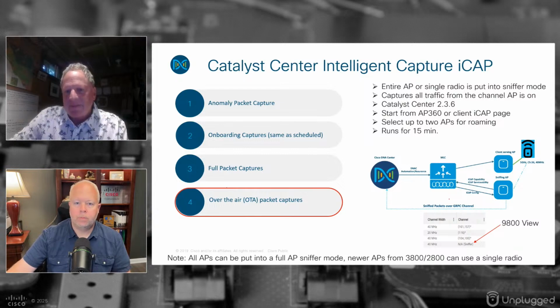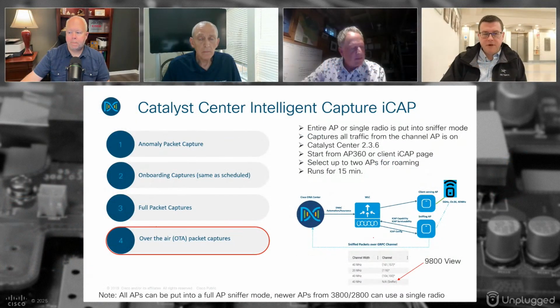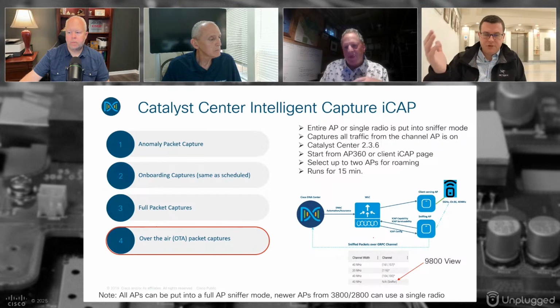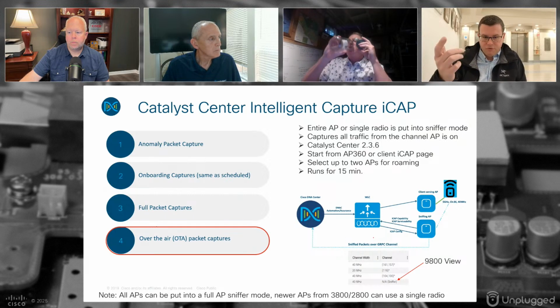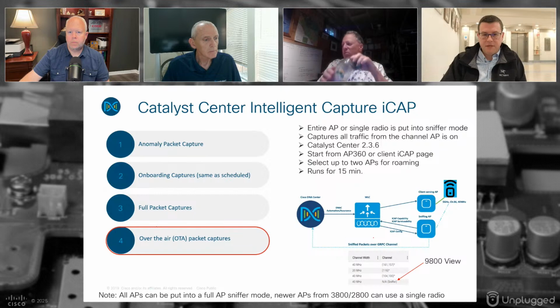Okay. I might suggest one thing to think about in FlexConnect, especially if you're in a branch type of scenario and you have a limited WAN. You're going to be at the whim of that WAN circuit for packet capture. So if you're high bit rate, and this applies just to general, even sniffer mode, which we'll talk about in a minute here, that's something you need to consider versus traditional campus where everything is gig plus connectivity.